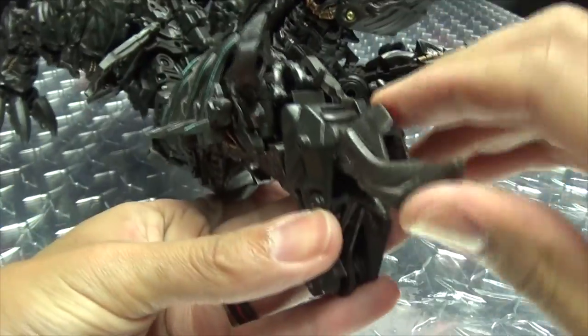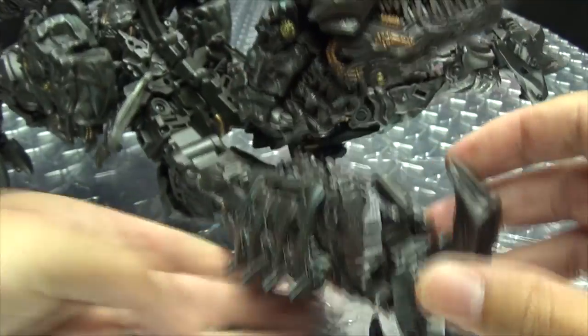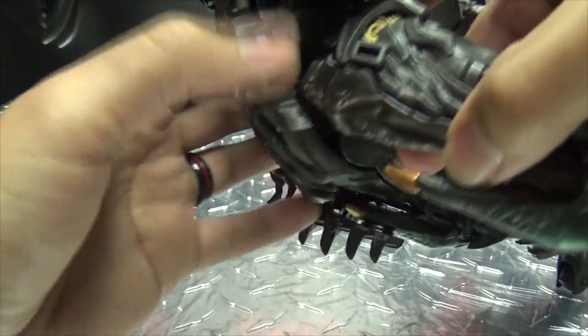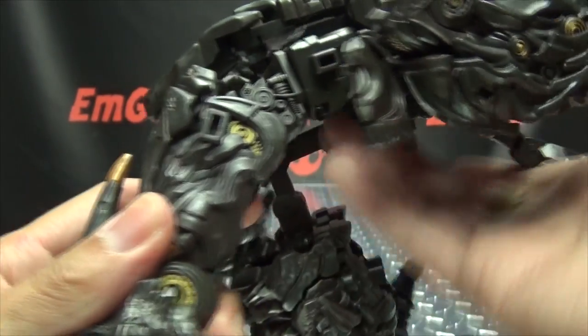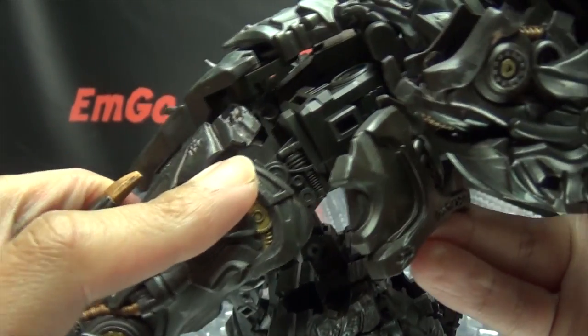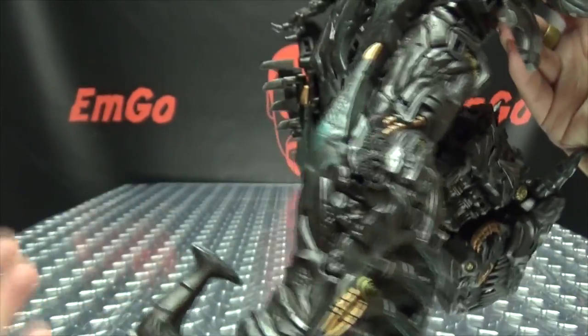Once you do that, you flip up the heel, flip out the little toe spike, and there you pretty much have a leg all done. You want to then pull out this little thigh panel and then rotate the leg up at this hinge in here, and that will line up his entire hip and his leg, and then you just push that in to lock it in place, and there you have a leg all done.